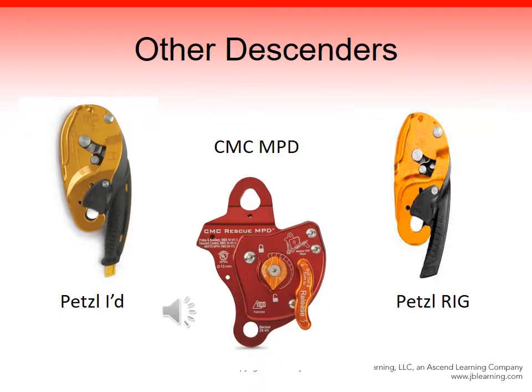On this slide, we have a couple different descenders, the Petzl ID, the CMC MPD or multi-purpose device, which is gaining popularity, and then to the far right, looks like an ID, but it's a Petzl rig. And if you don't understand the differences between the two, it could be a real bad day for you.